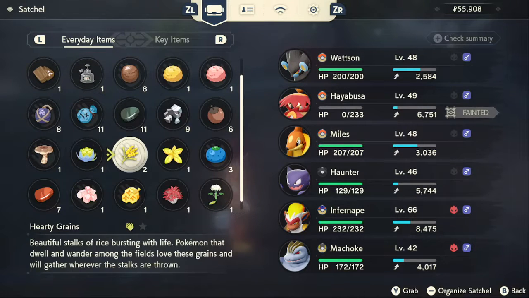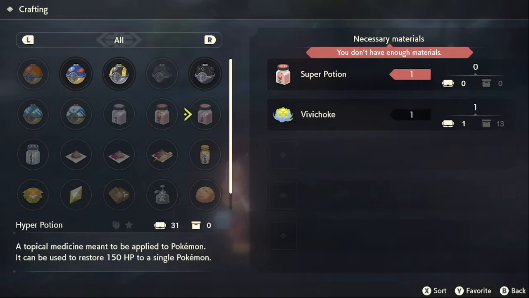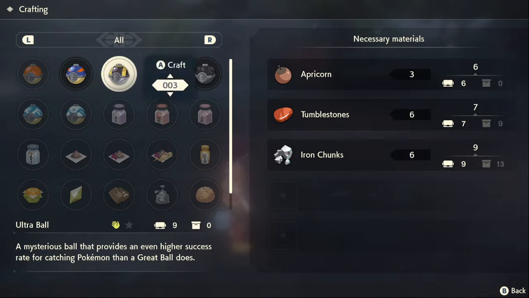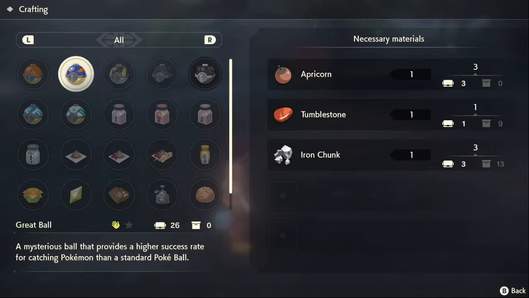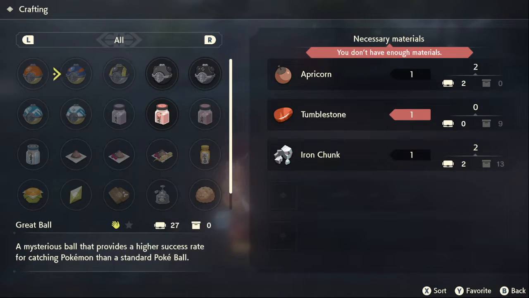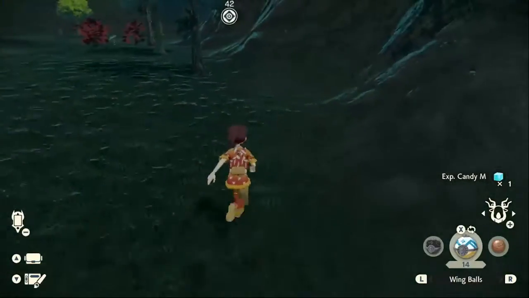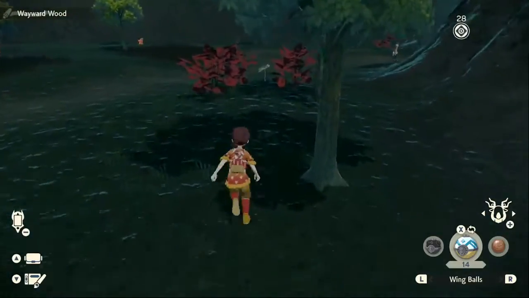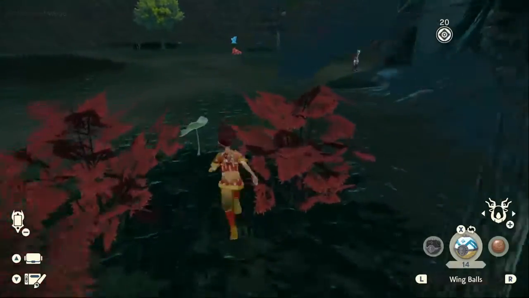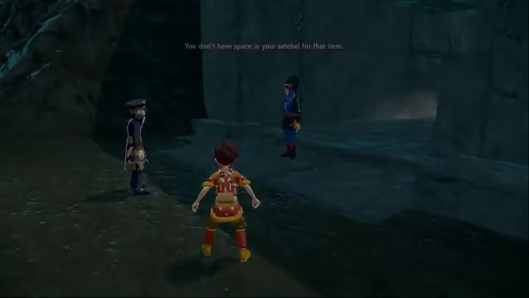Huh? Oh, an EXP candy. That's interesting. Let's see if we can craft something to get some space in our inventory. Interesting. Now, what I need is a checkpoint. But, oh.